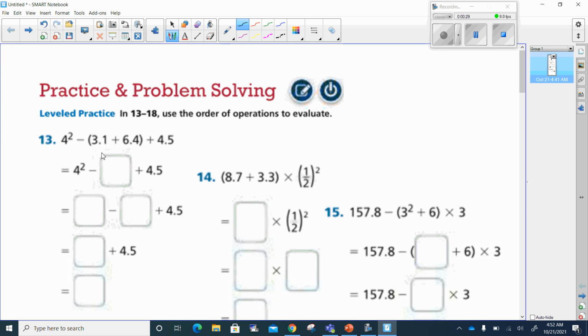3.1 plus 6.4 is going to give us 9.5. So we're going to write that in, 9.5. Next, we see that 4.5 is here, so we know that we're subtracting two numbers. Since we already had 9.5 here, we can assume that remains. And our next part in PEMDAS is exponents, so we can assume that 4 to the second power goes here. 4 to the second power is 4 times 4. And that's 16.